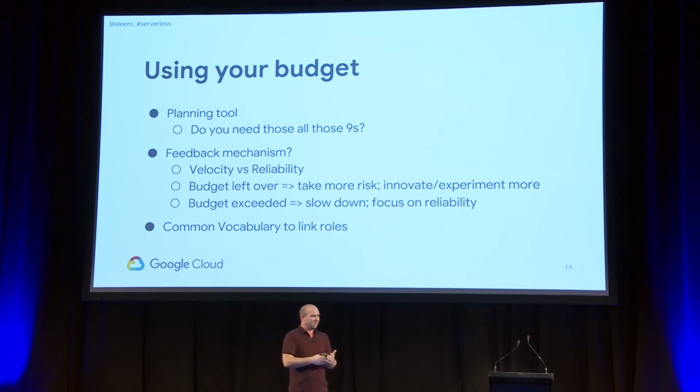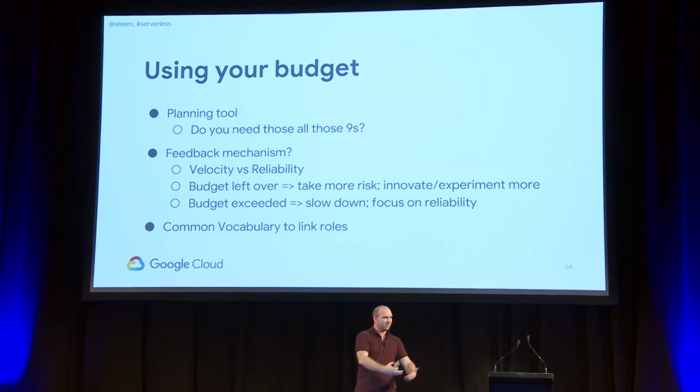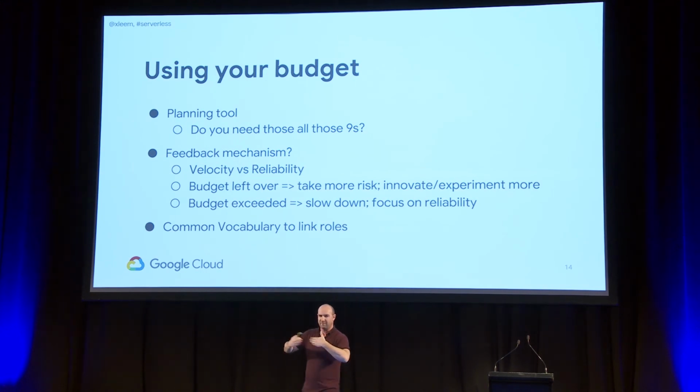And so in that case, you might want to make the decision that, we should move a little bit faster here. We should take a little bit more risk. We should try and increase our development velocity, get features out faster, maybe be a bit more ambitious about that thing that we were a little bit nervous about developing. Let's give it a try. Let's release it to a few % of users and see how it goes. So that constant feedback from the error budget as to how are your users being served, how should I invest my development time as a result, is another way to use the budget.